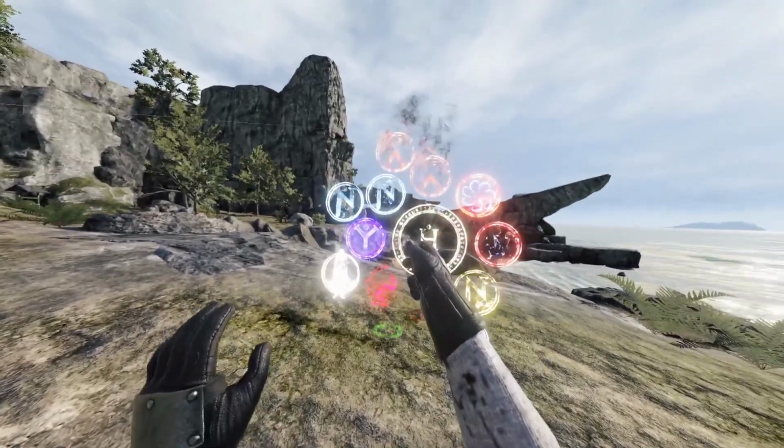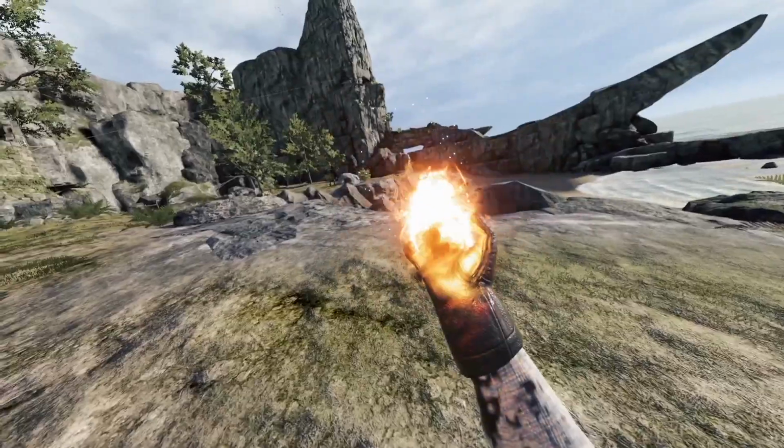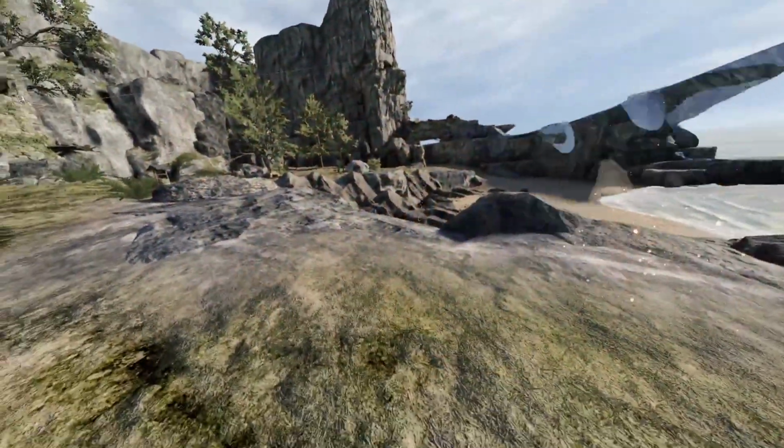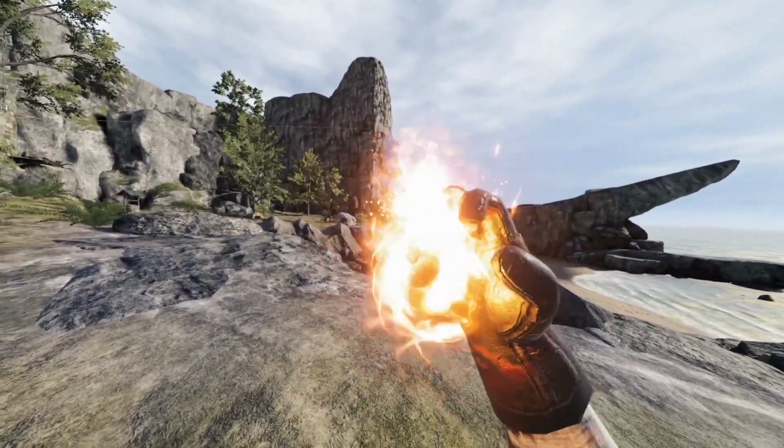Go into your spell wheel and select the normal fire. So you're going to hold to cast a fireball. So this is your normal fireball. I'm holding just a trigger, and that throws the fireball. What you need to do is cast fireball, and then hold the grip and trigger.